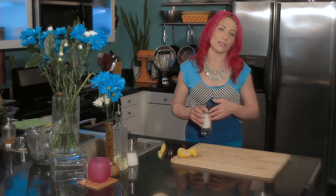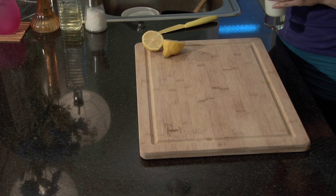First, you want to get one cup of milk. You can use a regular cow dairy milk, but you could also use a soy milk, rice milk, or a coconut milk beverage. There are so many different milks out there that you should just get the kind you would normally use. For every cup of sour milk that you need, you want to start with a cup of your favorite milk.